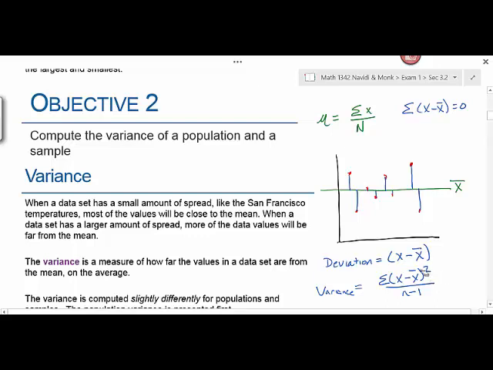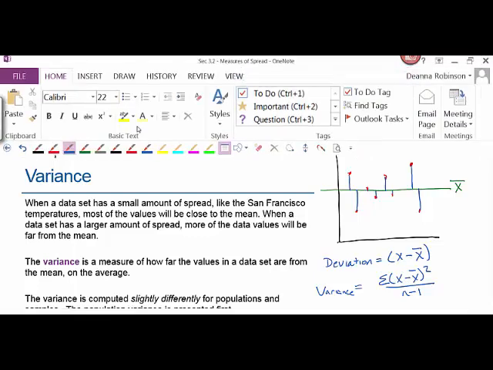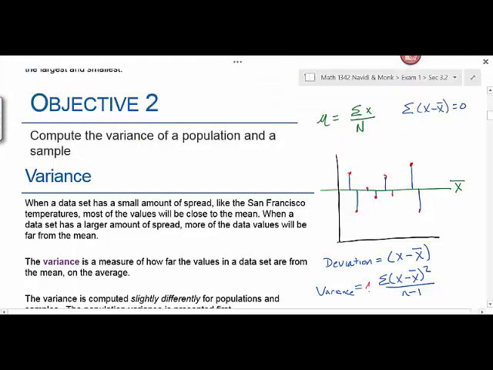The trouble with this is, with squaring these numbers, let's say that our units here were measured in time. If I let x be a measure of time, then when I squared those differences in times, I'd have square hours if my time was measured in hours. Square hours are a unit that doesn't make sense. That's when somebody said, okay, well then let's just take the square root of this, and then we create something that's called the standard deviation.